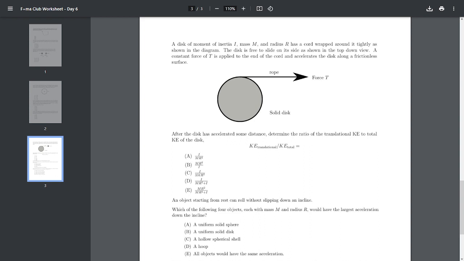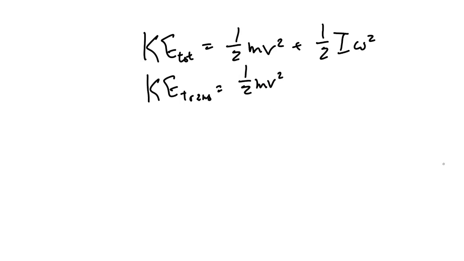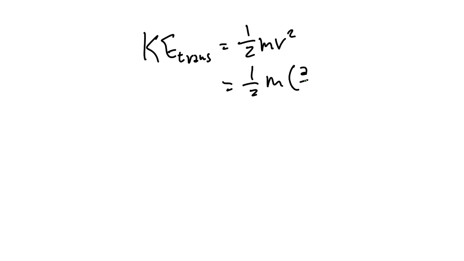And from here, you could probably use intuition to guess, but I'm just going to do a full proof just because we need to learn. And I need to learn because I forgot the proof of this. So, translational energy, we have 1 over 2 mv squared, right? And, I remember how to do this. So, this is going to be equal to 1 over 2 m times a over t, right? Because that's how it works.